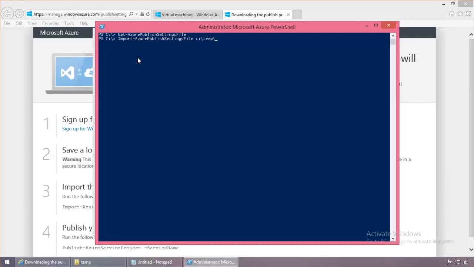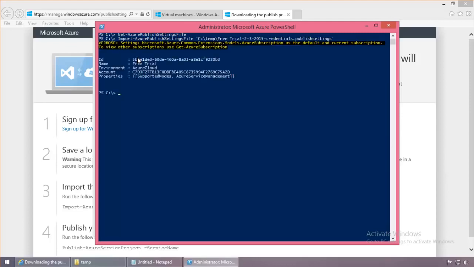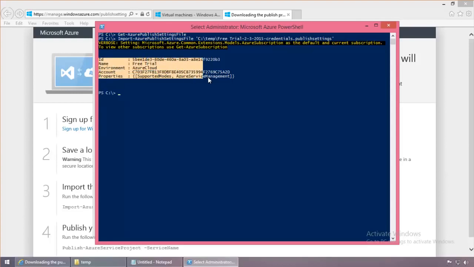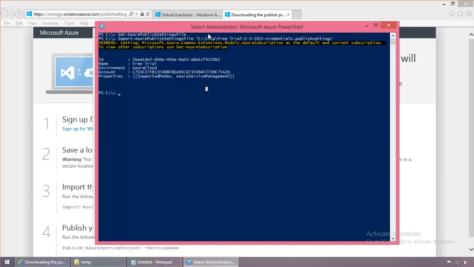I know it's in the temp folder, and I'm going to use my tab again to autocomplete and choose that publish setting file. I hit enter, and as you can see, it provides some information on the subscription your Windows Azure PowerShell is now connected to. So we can match the ID here. This is the ID of the subscription.